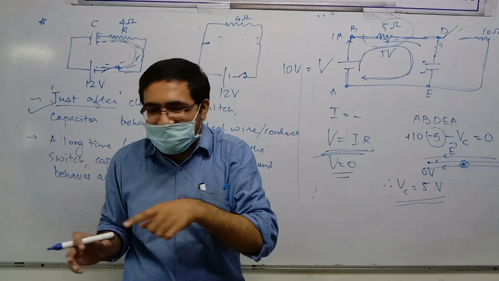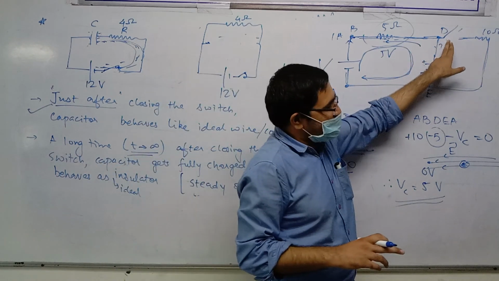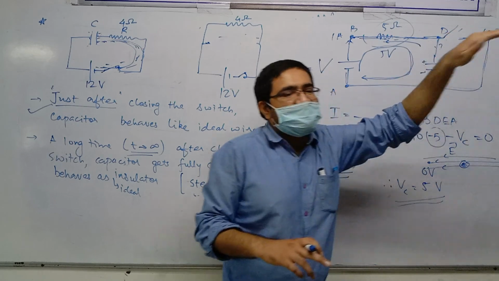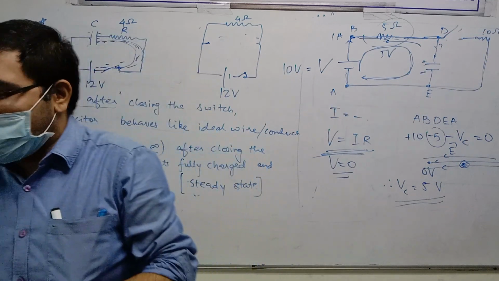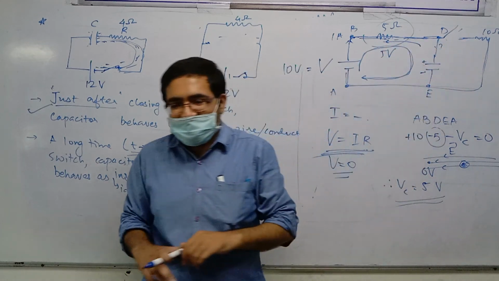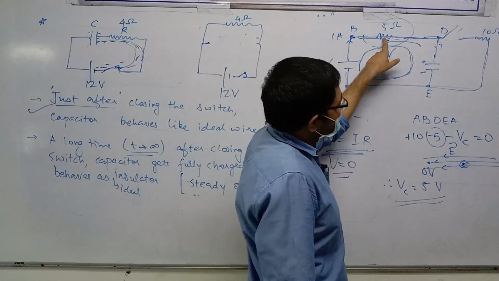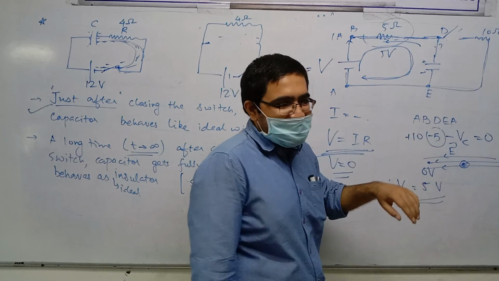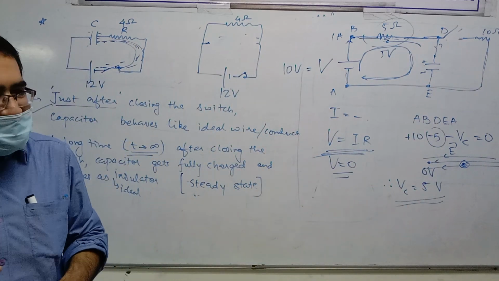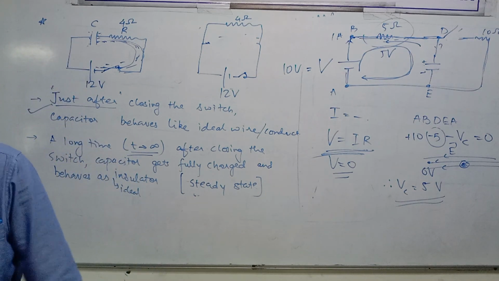Current should definitely flow in a loop. Yes or no? You know that it must come back. Got it? So if you open this switch, then current cannot flow here. It cannot go there also. It means current will stop. Is that okay? So if S1 is closed but S2 is open, what will happen? Current has no path to flow, and because current has no path to flow, this resistor cannot decrease the voltage, and that's why the capacitor will get all the voltage. Did you understand? Or not clear? That's what happens.